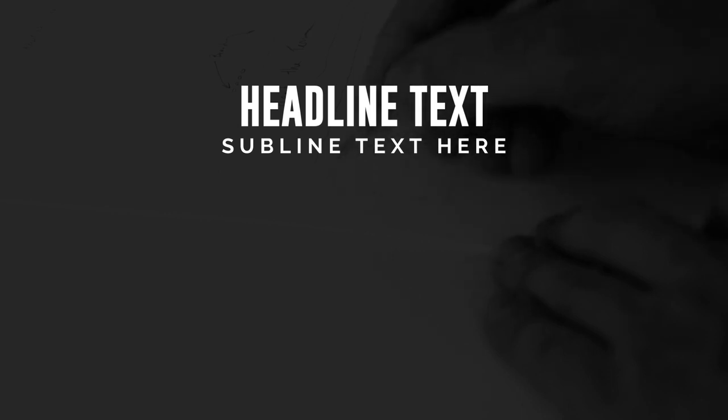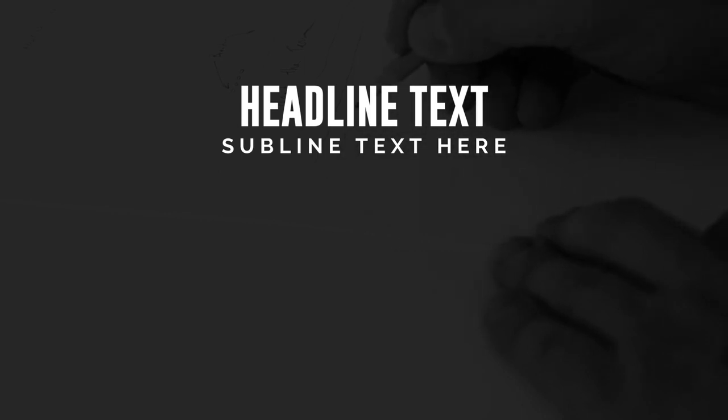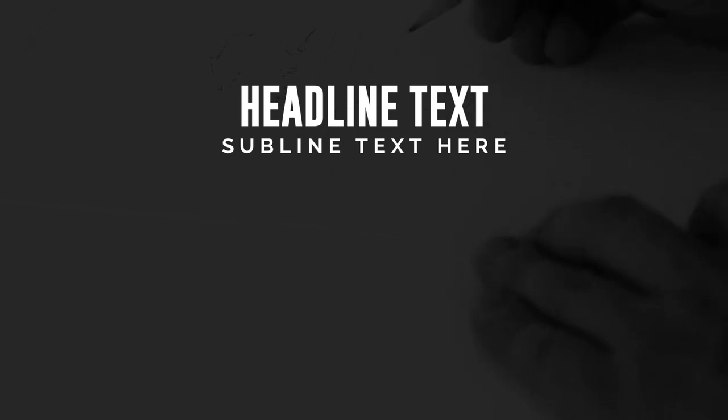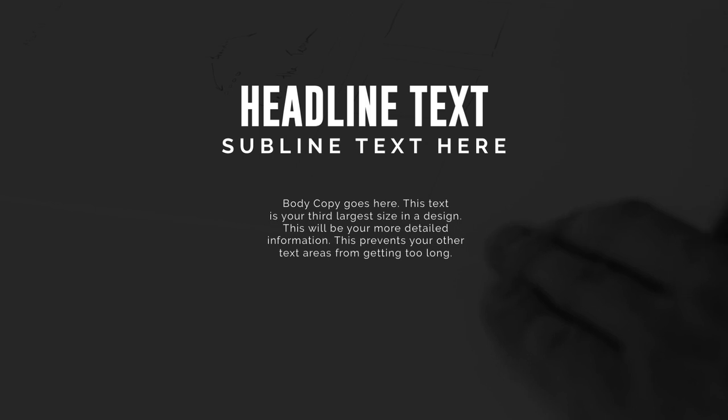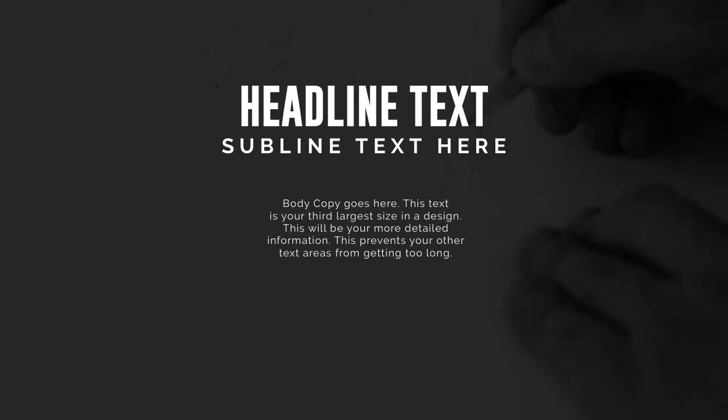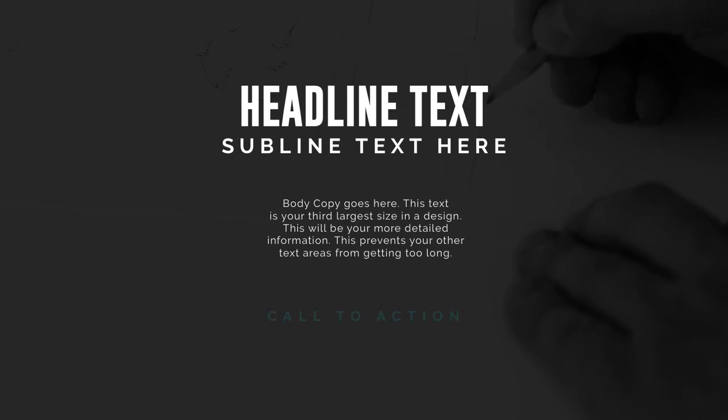Subheadlines or bylines tend to help support the main headline. They can be just a little bit longer in length, but be careful not to have more than 2 lines of text, as it starts to offset the flow of the design and look a little busy, and compete with the headline as well. Body copy is where the lion's share of your text and information will go. This will go into more of a full detail of what you need to tell the viewer.